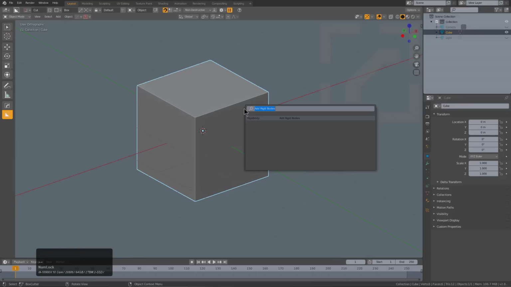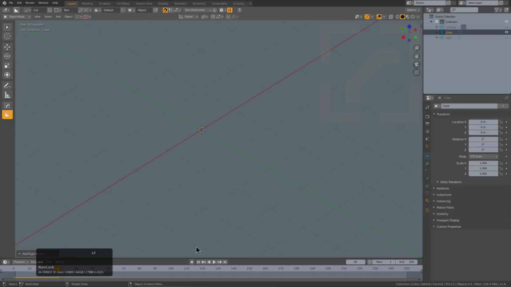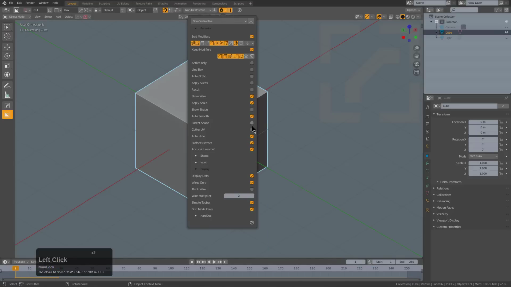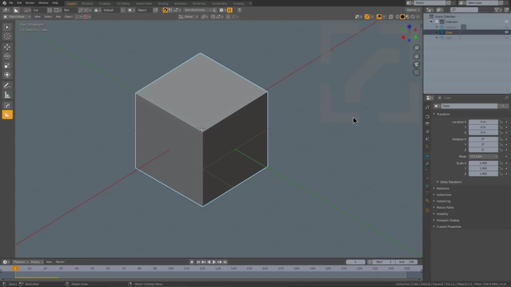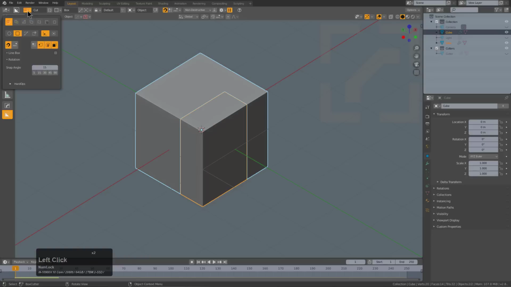But if we minimize this, we can come over to the other Blender where we can do the same thing. We can press spacebar, and I'm just going to search for rigid, and we can type in add rigid bodies, and this object will free fall. If I press Control spacebar, it will just fall, and we'll just take the timeline back to the beginning. But if we go in our options and make sure that parent shape is off, things will be a little bit less problematic.